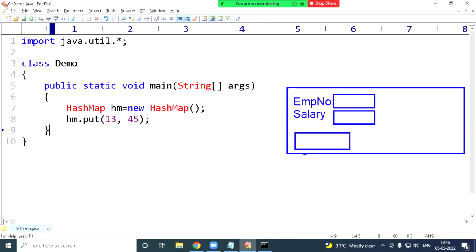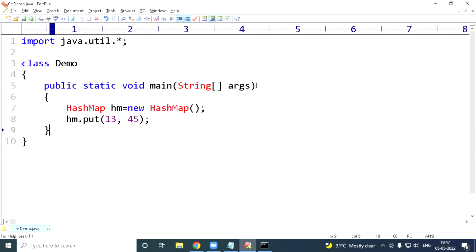Along with that, a submit button. Now he will enter the employee number and salary and click on the submit button. Again employee number, salary, submit. Again, this time he enters the salary where the employee number should be. If you write it like this, it is accepted. Error also will not come. Accepted: number in place of salary, salary in place of number. By mistake, if you enter an employee name in place of salary, the name is also accepted. This is not safe.